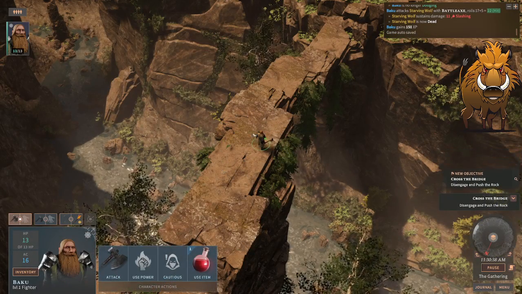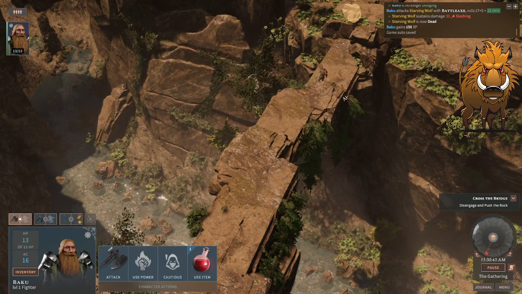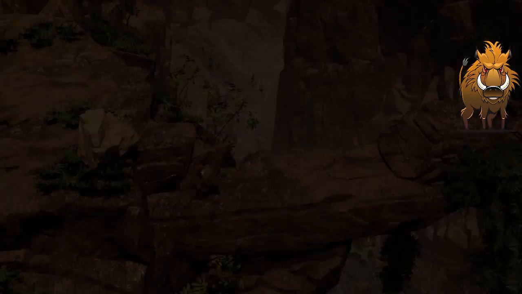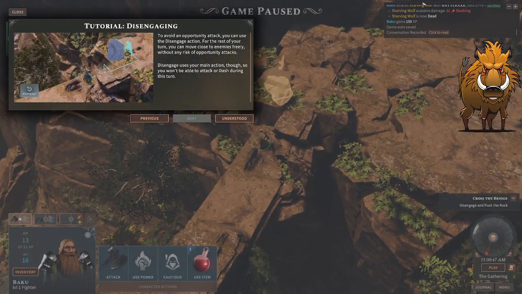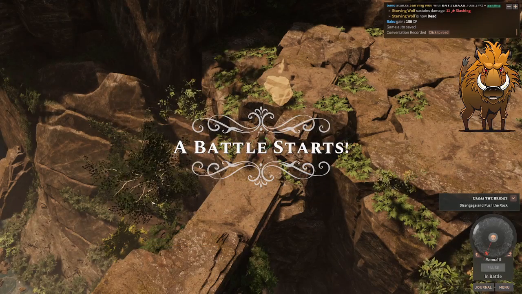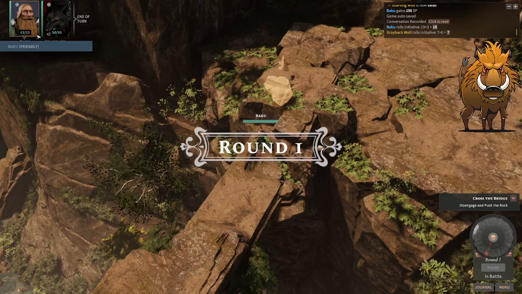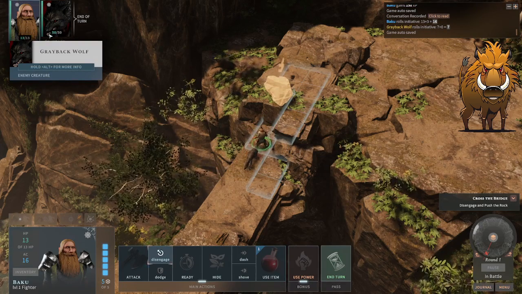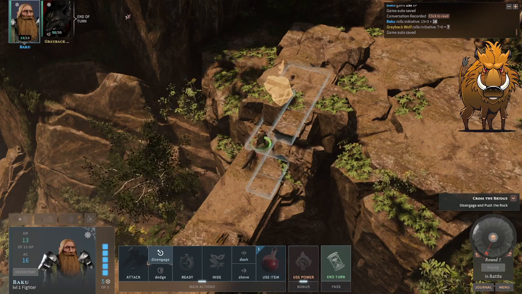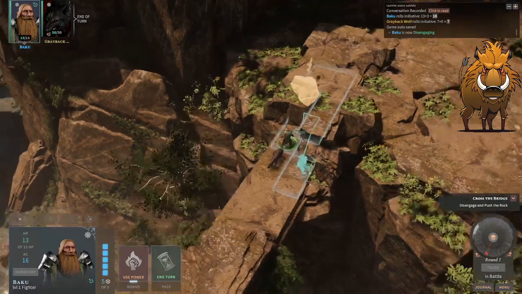Okay. I'm gonna move across. But a big wolf comes out. Yeah, this wolf is way too tough for us. Like, you look at his hit points. 50. This guy would make Tusk Cutter afraid. Aren't you, Tusk Cutter? You're scared to death. Yeah, so we can disengage. Only thing it lets us do. Now he can't attack us.